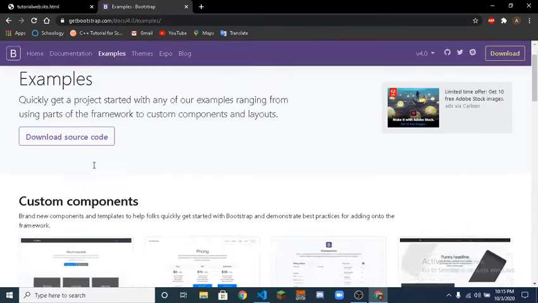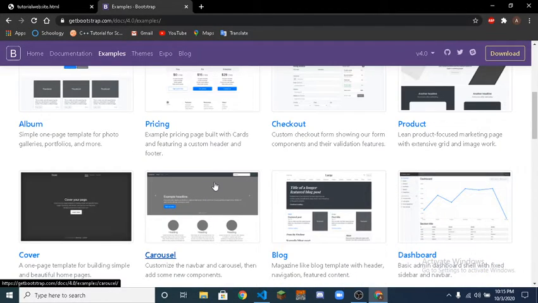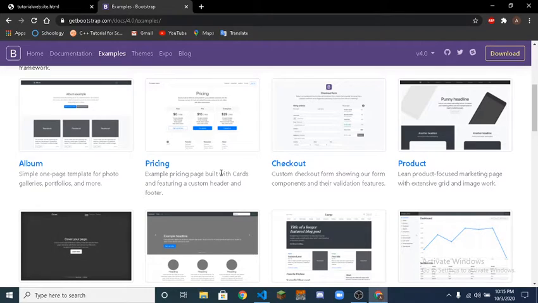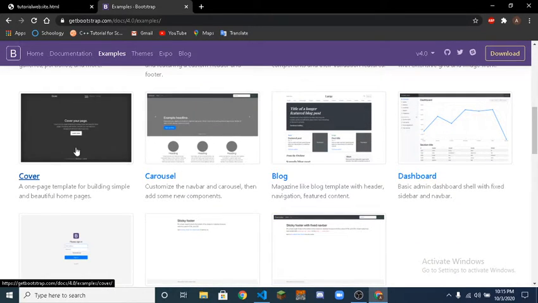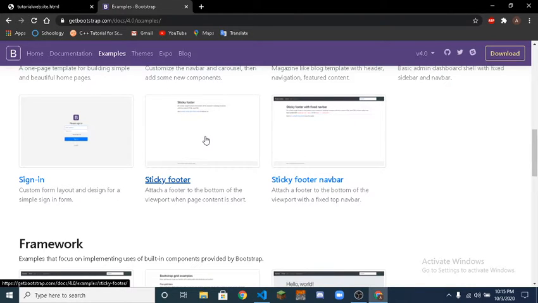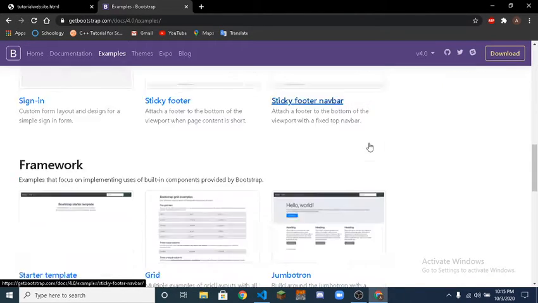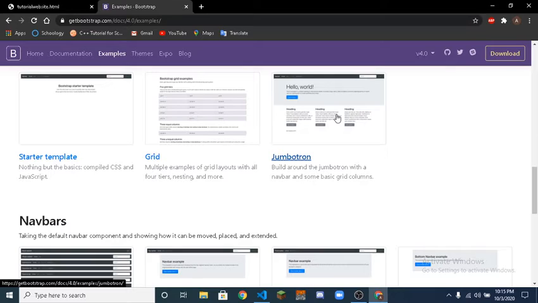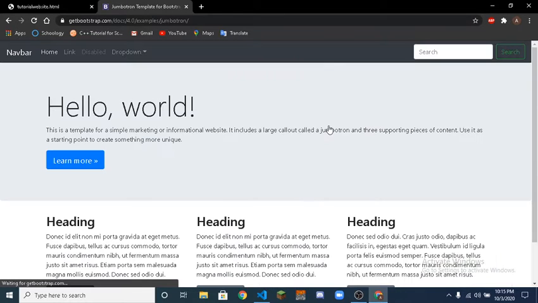Alright, and we have to choose. I don't know, you can choose whatever you want. Like cover? I think not cover. Sticky footer? No. I think jumbotron is much better, right? So we are going to choose jumbotron.